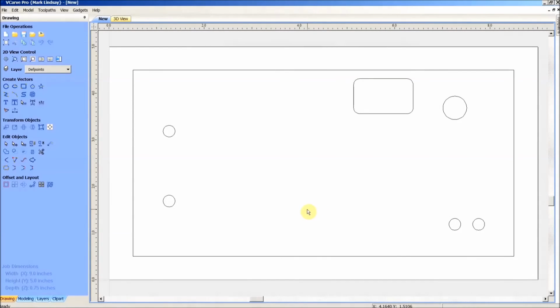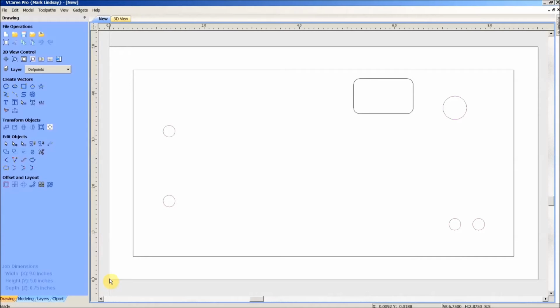When it comes time to select the vectors to group, the software will take into account the order in which you select each of these vectors. So in this case, with our zero point over here in this corner, we want it to be as convenient as possible to run as quickly as possible. So if we come up to this circle right here and select it, then this one, then down here to these two, that order that I just selected these in, and I have now grouped them, that's the order the bit is going to actually run those tool paths.